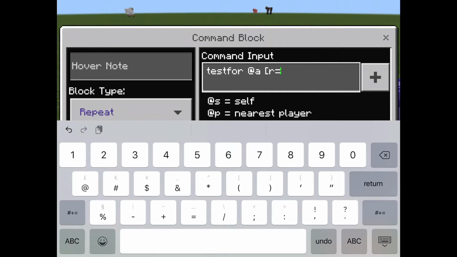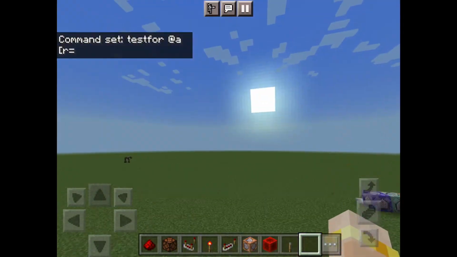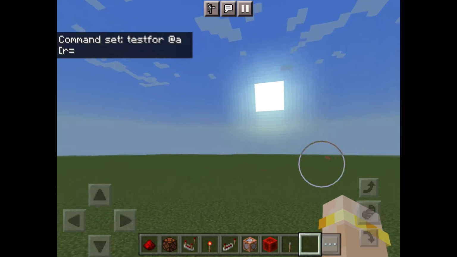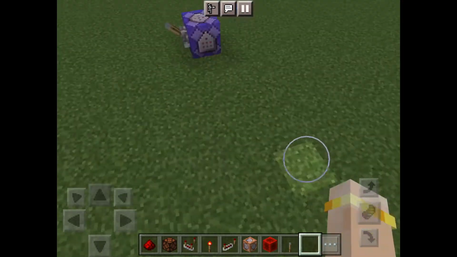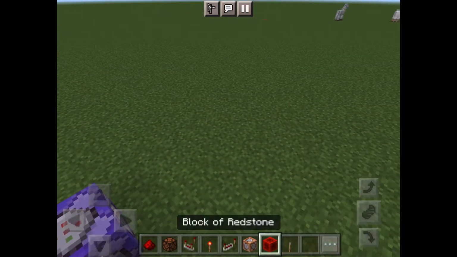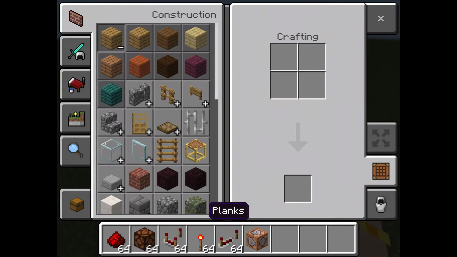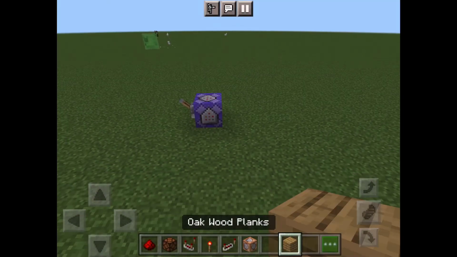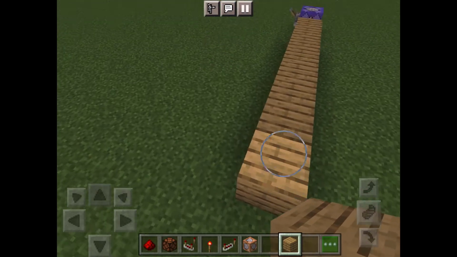So do you want it to be working from here, or do you want it to be working from all the way over here? That depends on what radius we put in. So the radius counts on however many numbers we put in. I'm just going to get a random block. Say if we go, for example, 10 blocks away, and we type in 10, it will affect us from here.